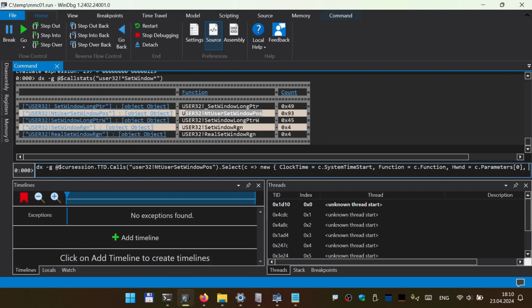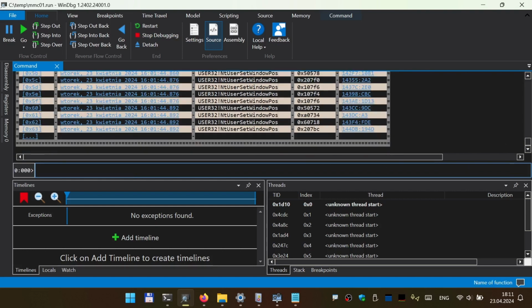We can access the parameters collection by using the parameters property. And I will also add the time start, which is the time when the function started, but this time shown in the debugger format. This column is very helpful when we need to jump to the place when the function was called, and then we can display its call stack at this point in time when the function call happened.